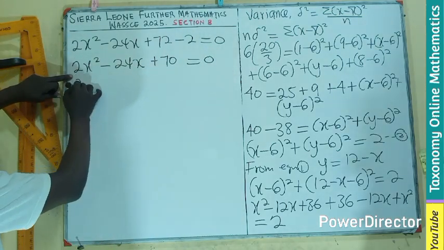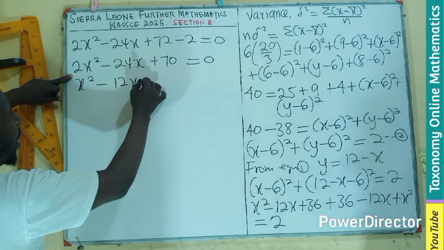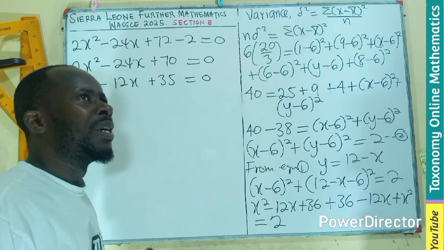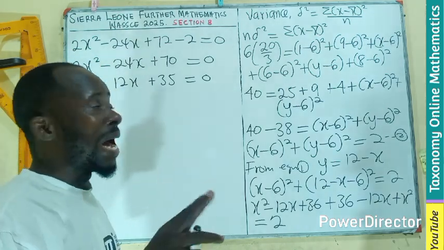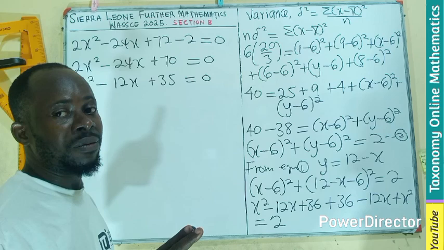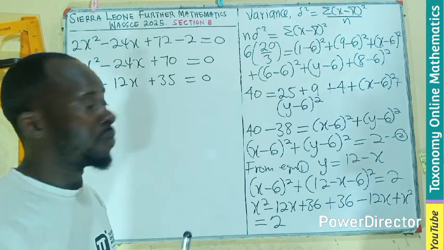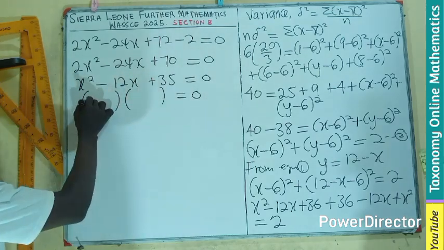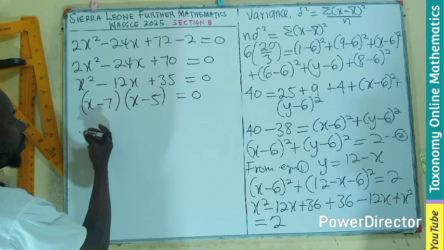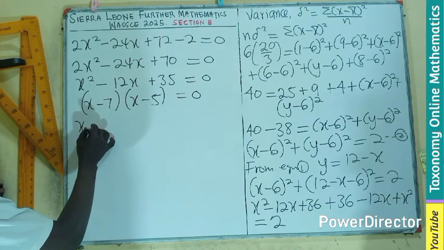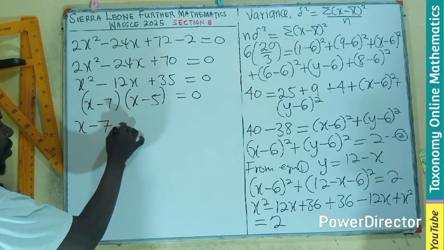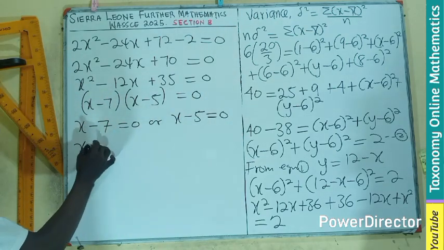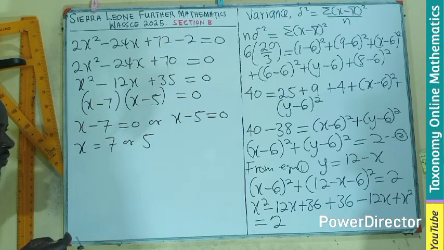We can see 2 being a factor. So, we have our x squared minus 12x plus 35 equals to 0. So, here we need 2 factors of 35 positive. When we add, we get the value of negative 12. And I think that will be minus 7 and minus 5. So, we open brackets. x minus 7 times x minus 5 equals to 0. If we transpose, your x will be 7 or 5.